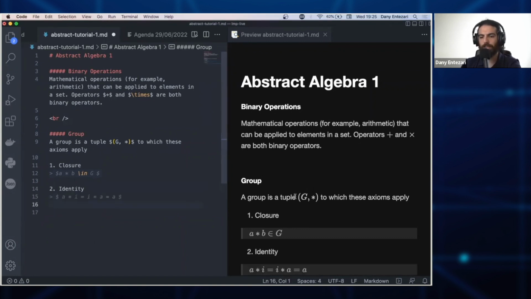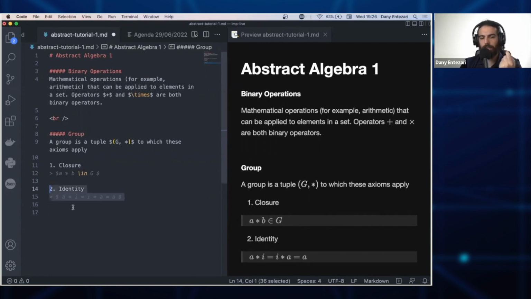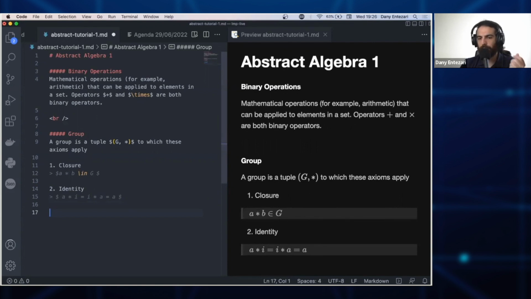Then there's identity. Identity says that there exists a number such that when you multiply it by any of the elements in that set, you get the element again. If we were talking about the integers, what number, if we multiply it with any element, would give us the same number? For example, let's say a is 5. A times what would give you 5? The number 1. So here I stands for that, and this is a unique element. So the identity says that there exists a number such that multiplied by an element of the set, you get the same number.